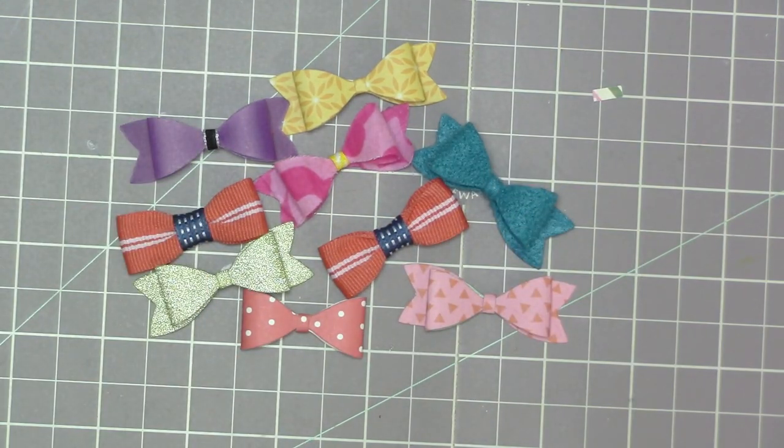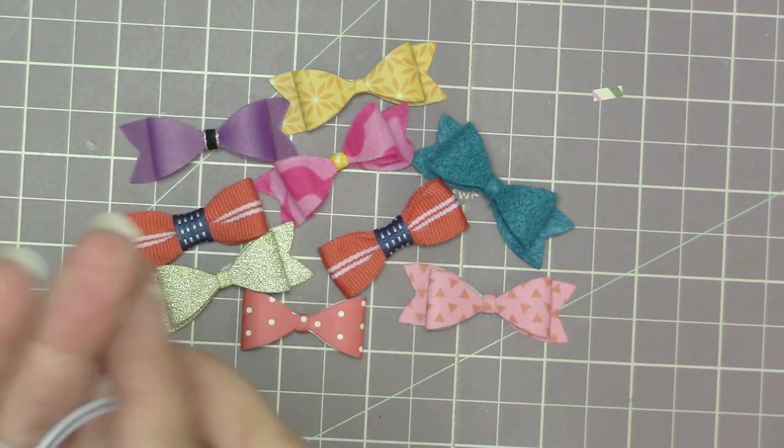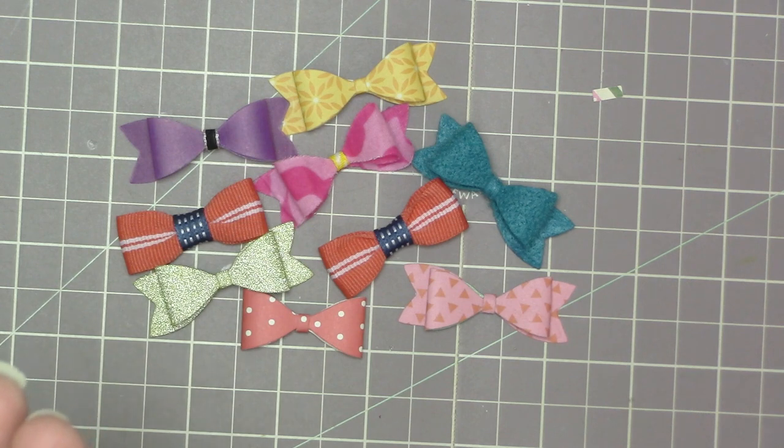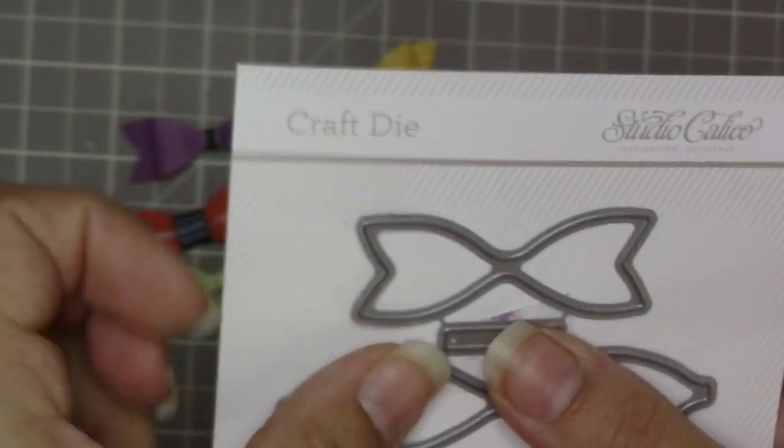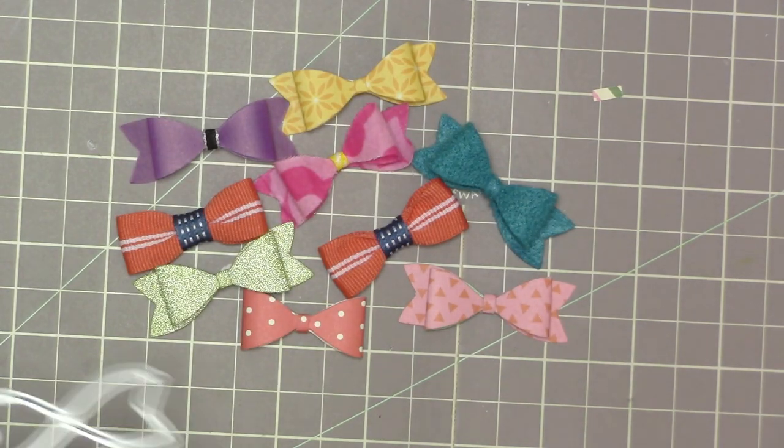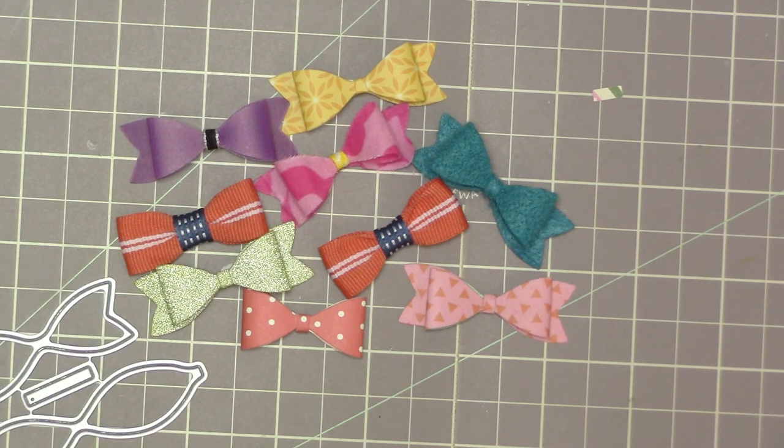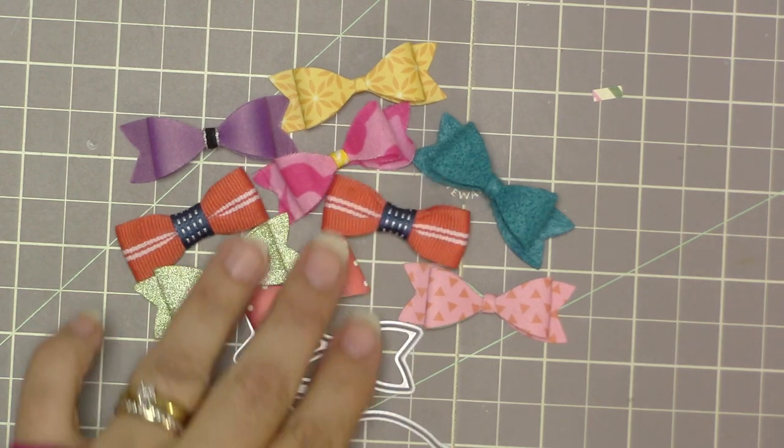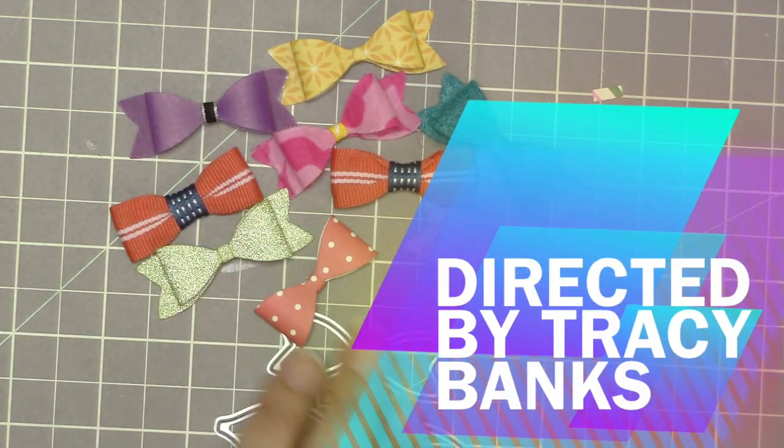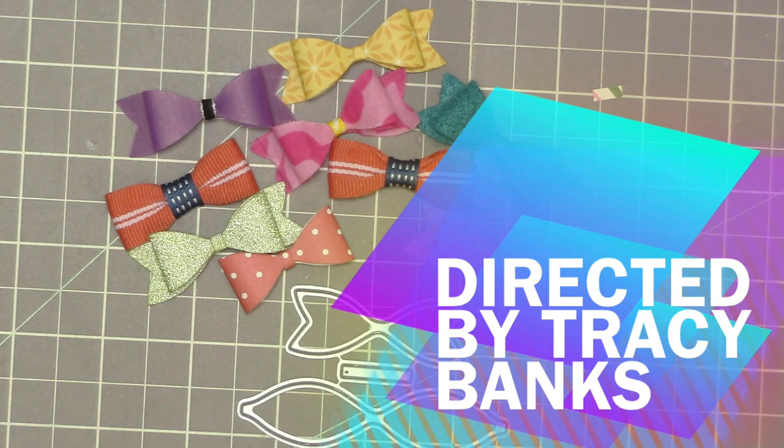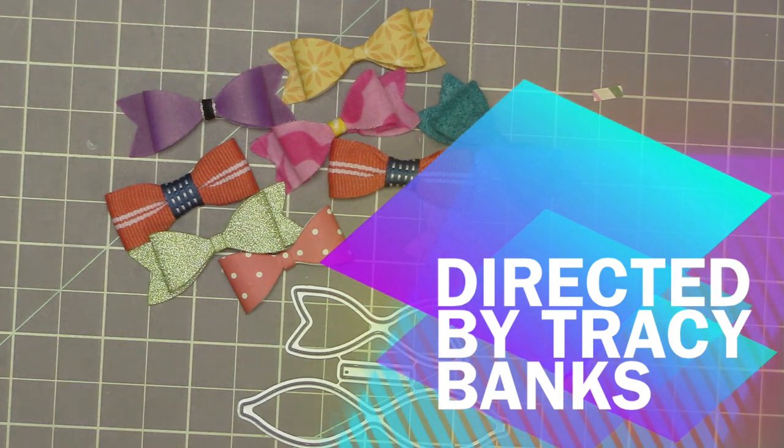So I will bring over all the other bows that I've made with my handy dandy die as well as the couple of ribbon bows that I've made. So there we go. Thanks so much for watching. I hope you guys found this helpful. Again, the die that I've been using today is the Studio Calico Craft Die Bow is what it's called. It comes in a package that looks like this. It was stuck on right there. But there are other companies that make these dies as well. As I mentioned, and since I've been making this video, somebody actually commented on my Facebook that Tim Holtz is making a die like this as well. So thanks so much for watching everybody. Have a really great scrappy week.